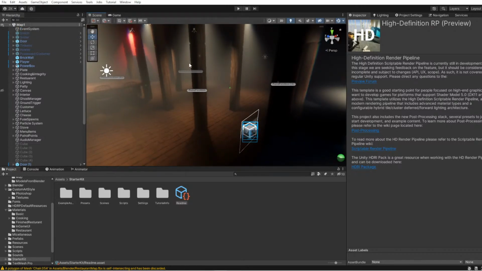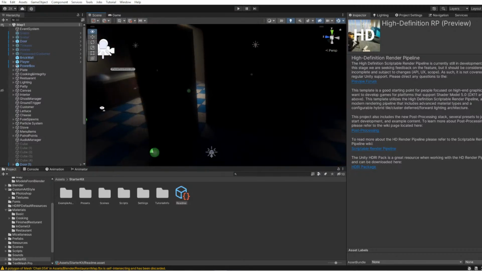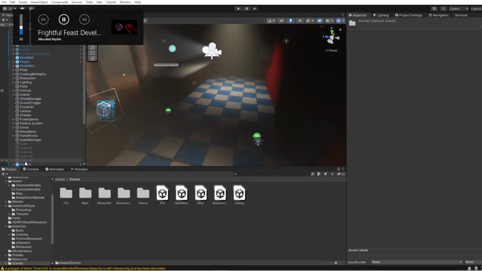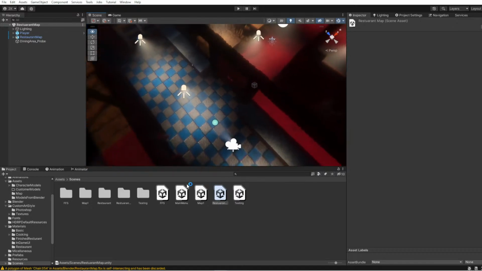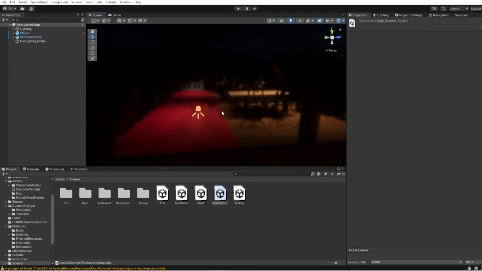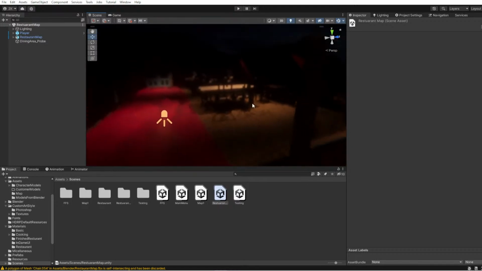Alright, so in the off stream, I believe I have finished the full model of the restaurant, and I've got it in a separate scene. Hold up, this is really loud. In restaurant map, as you can see, this is the exported model. It's got reflection probes, which is real time. It's real time lighting, meaning I don't have to bake it into the game. However, it's not every frame, so since it's real time, it also looks quite crappy.